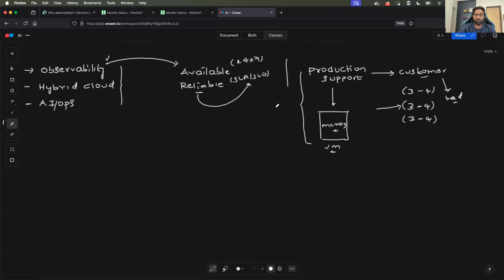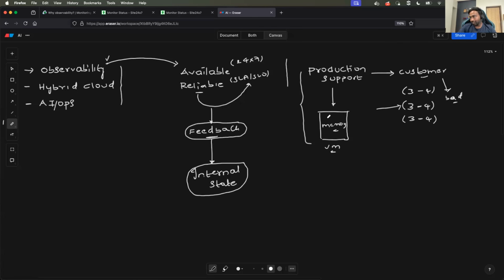So for that, every company needs a feedback system where the feedback system continuously reports the internal state of the system. In this case, if you take this example, the feedback system, which can be a set of tools, should monitor the memory of the virtual machine.